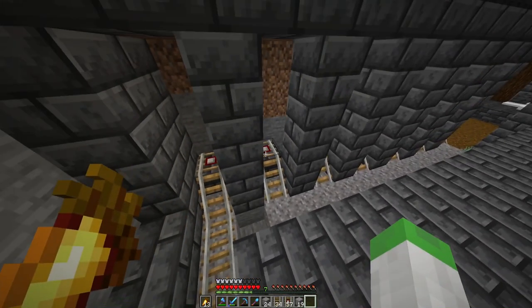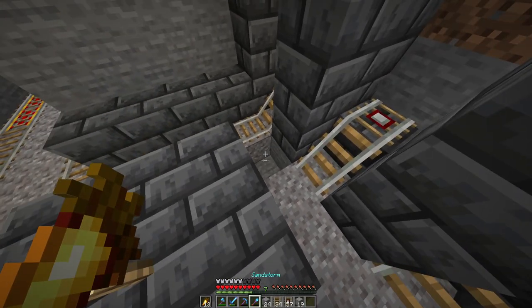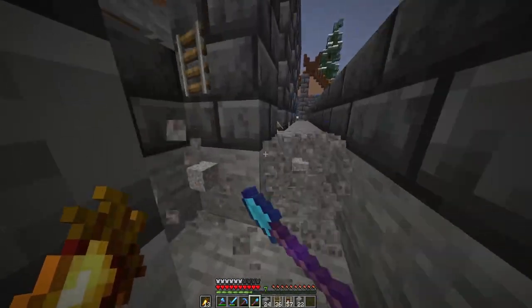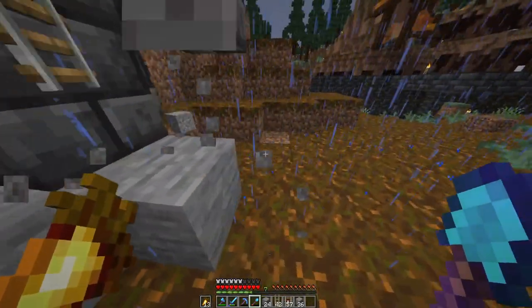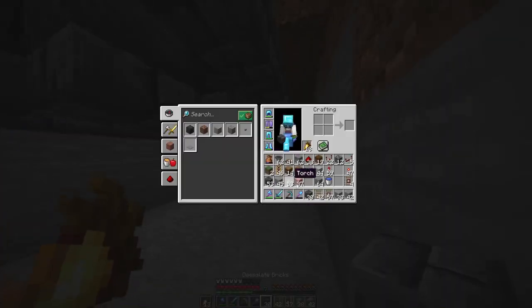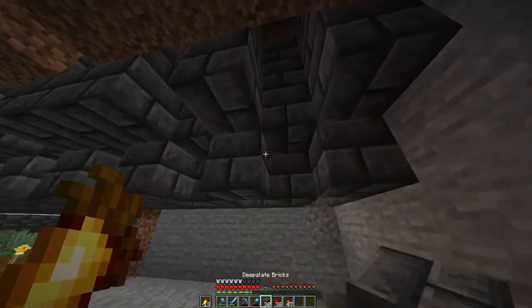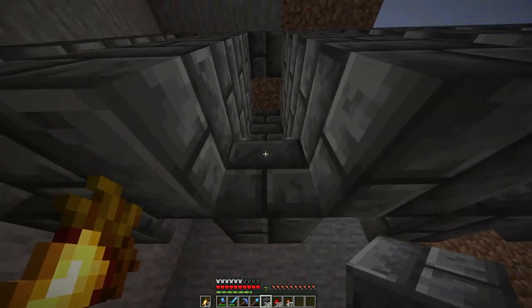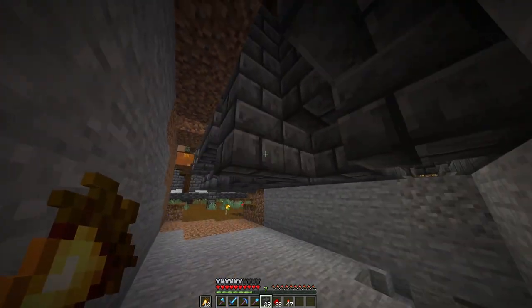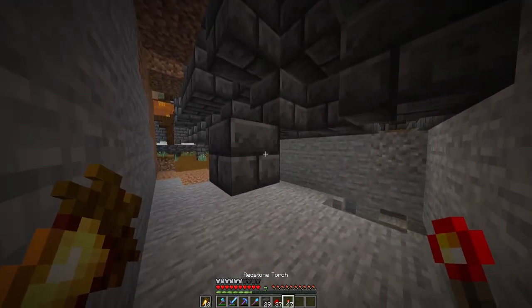No, I'll do the powered rails after, because I now need to go underneath. I should not have used gravel for this. I'll switch it out for andesite for now, and then I'll put in gravel once I've done the redstone. Okay. So back here, what I'm going to need to do is have... So this block here... No, sorry, this block here has the detector rail on it. So I want to have a redstone dust that goes there with a redstone torch.